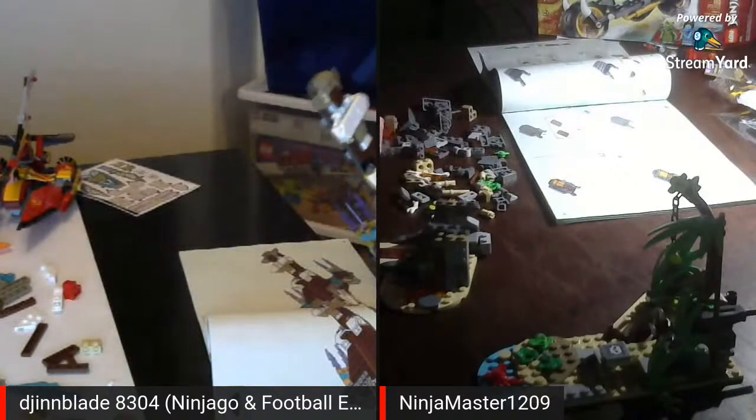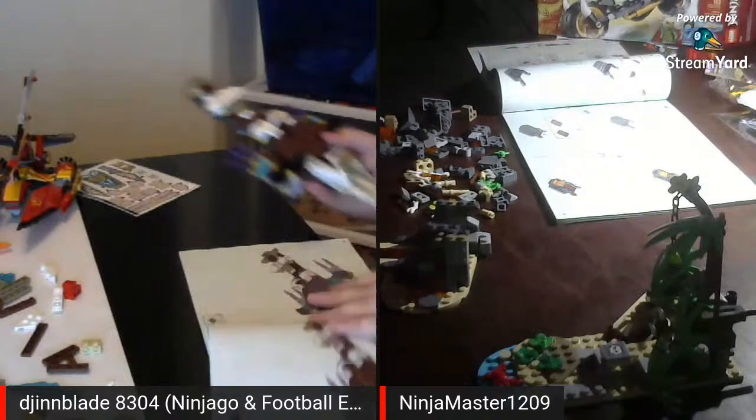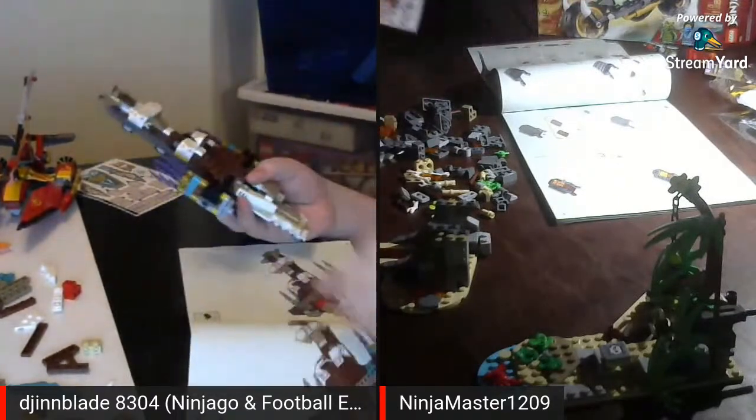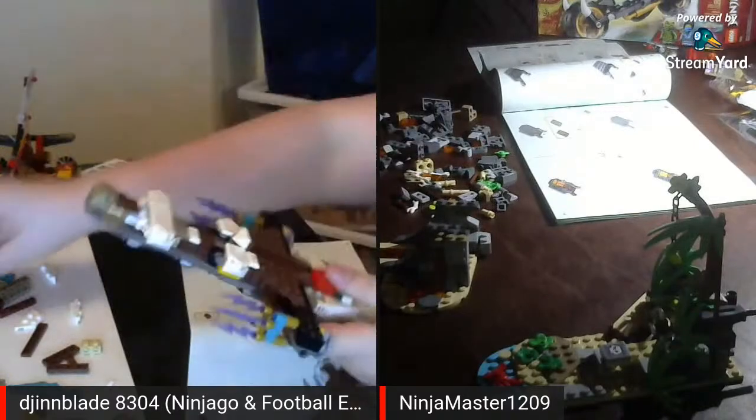Okay. So I'm building the mouth of this thing, the bottom jaw of this creature. Made of stone. I really like the sticker. I get to put the sticker on here, it's a lava rock sticker.